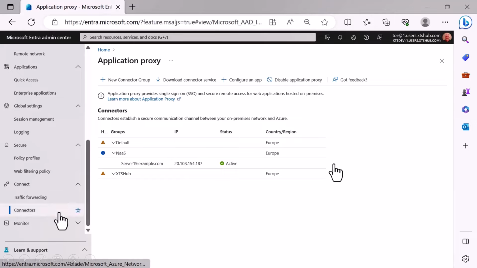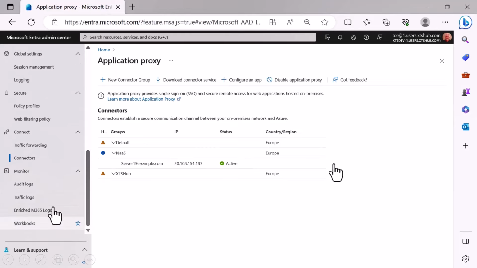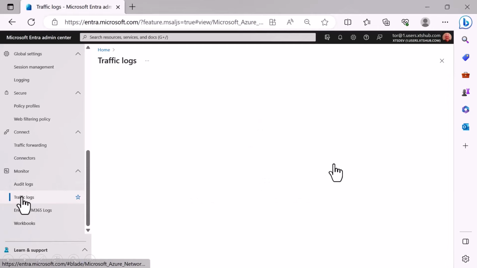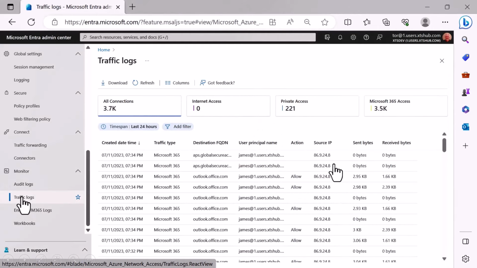And then finally, down here in the UX, we've got monitoring, and we've got audit logs, and those are really good and powerful, but again, they're finishing that feature off. We've got traffic logs, which will log all your traffic in the ecosystem. And we've also got the enriched M365 logs and workbooks for doing analysis on our logged data.